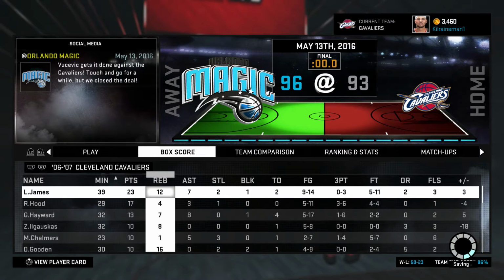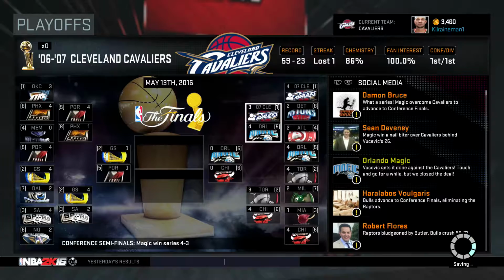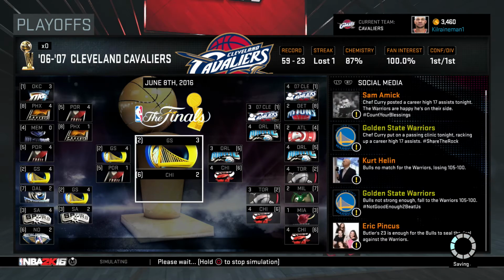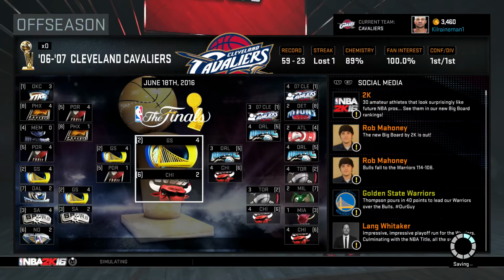LeBron, 23 points, 12 rebounds, 7 assists. Just 3 assists shy of a triple-double. We're going to simulate the rest of the playoffs. Golden State in Chicago, and Golden State is going to win another NBA championship.